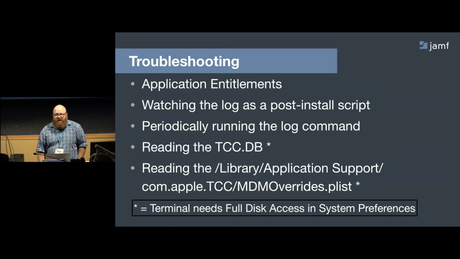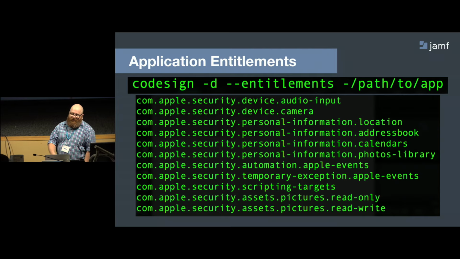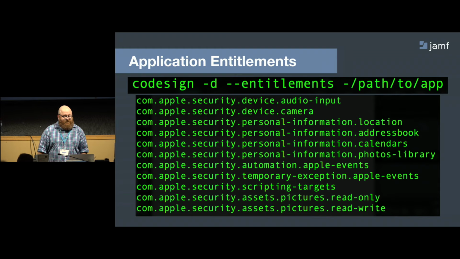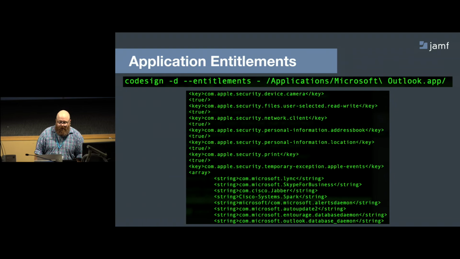So entitlements, I was talking about apps have to define that now. Well, there's another flag inside the codesign command that I can run and tell it to say, hey, give me the entitlements. So if I run it on an app, it'll report out all these different entitlements that are there. Let's say I take a look at Microsoft Outlook. This actually calls out, hey, it needs exceptions to talk to Link, which is interesting. You got Spark, you got Jabber, you got Auto Update, and all these other things. They're pre-establishing and writing out in their software what they need access to. So the apps are telling you inside themselves what they're going to need access to.